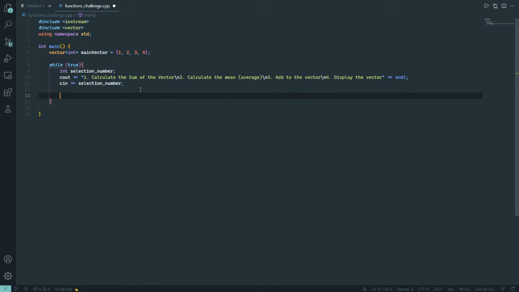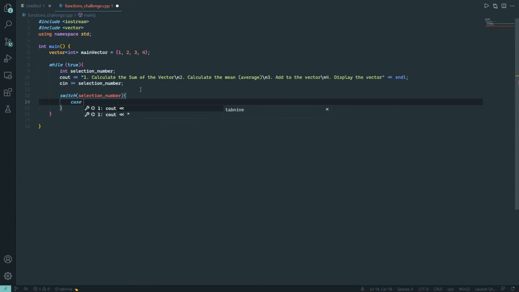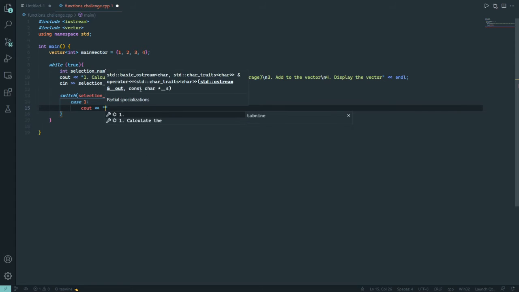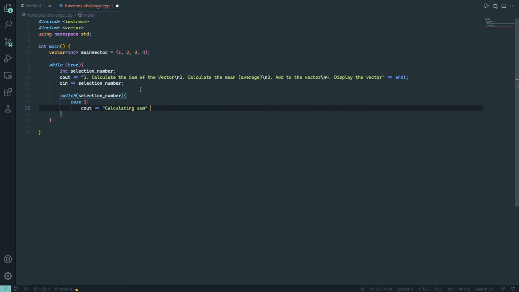So now what do we want to do? We want to check what number is given. We could use an if statement, but switch case statements would probably be easier to use. So we'll say switch, and we are checking the selection number. Case 1, for now let's just output that it is calculating sum, and we'll put the break.